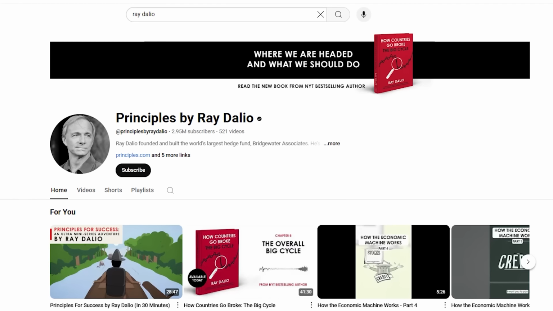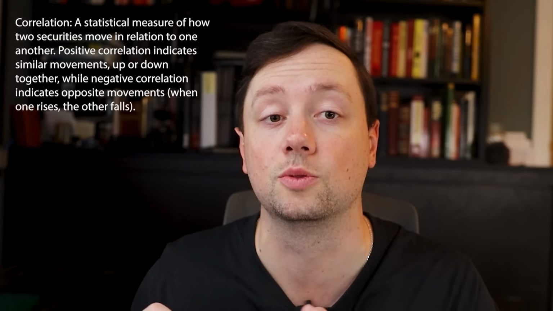Now, the all-weather portfolio was popularized by Ray Dalio, founder of Bridgewater Associates. His key insight was to allocate assets based on risk and not just capital. So instead of splitting $100,000 evenly across sectors, you allocate more to lower risk assets like bonds and less to higher risk ones like stocks. The goal is to hold assets with low correlation to each other.